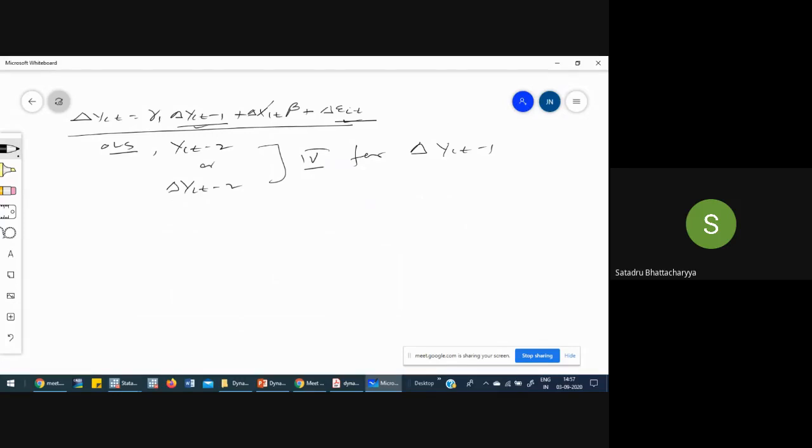Excuse me, sir, I have a question. Yes, Satadu. Sir, what is the nature of the instrumental variable used in this case? The nature of the instrument variable is the same as what we have studied in our earlier course. There you talked about the two conditions. Under the strict exogeneity condition, the instrument variable is not related with the error term. And the second condition is that the instrument variable has a substantial correlation with the endogenous variable. That remains, and that holds here also.